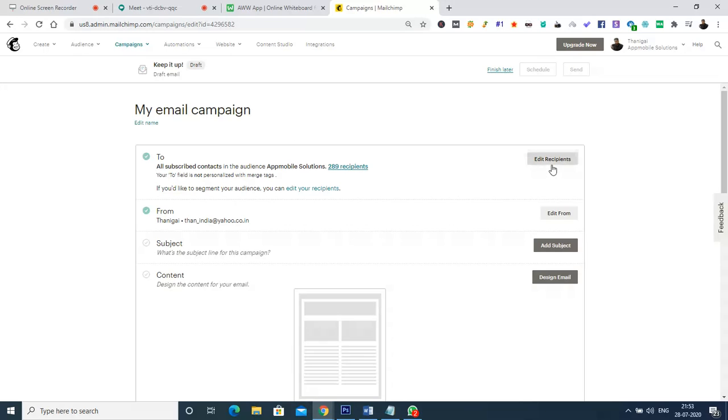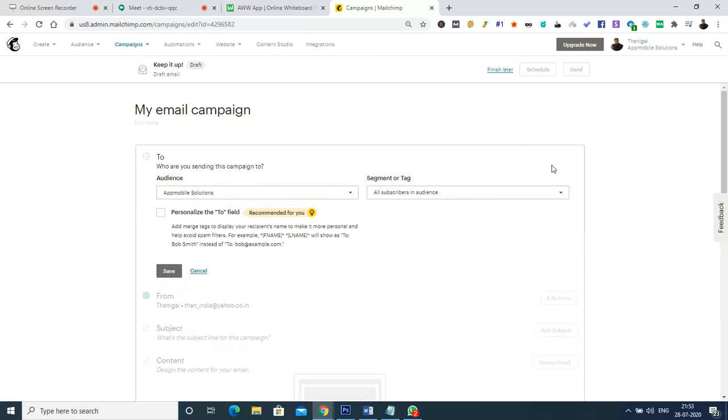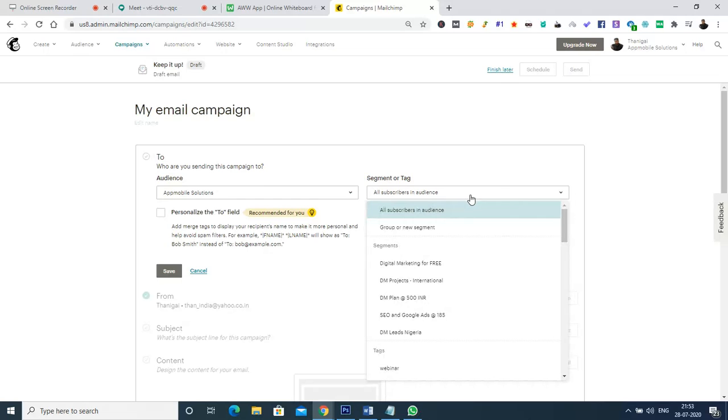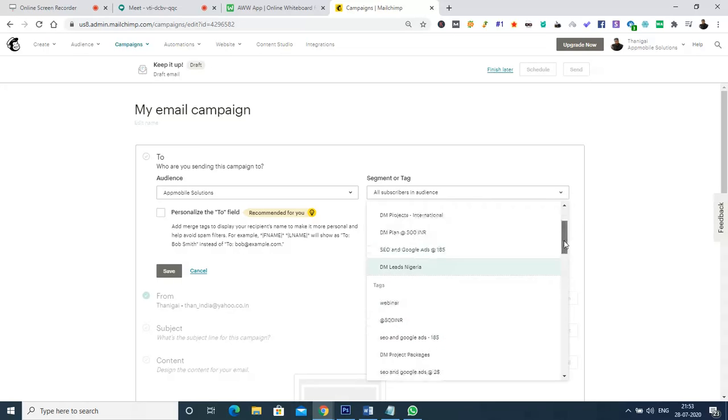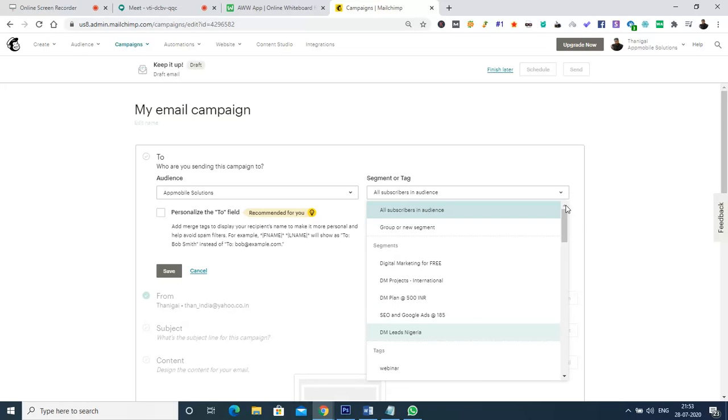So what we have to do is we have to go for the edit recipients option. In this edit recipient option, near the audience there is an option called segment and tag. Okay. So here what I'm going to do is I'm going to choose the option whichever is available here. I can target a particular segment which I had already created, or otherwise I can target the audience for whom I had marked it using the tagging option. Or otherwise I can create a new audience segment where I can upload all the emails that I already have with me as a bunch.